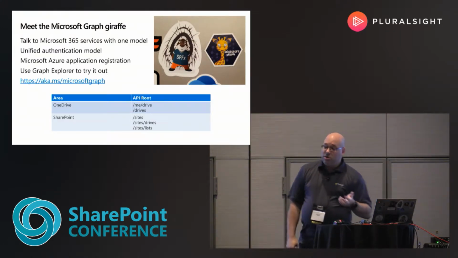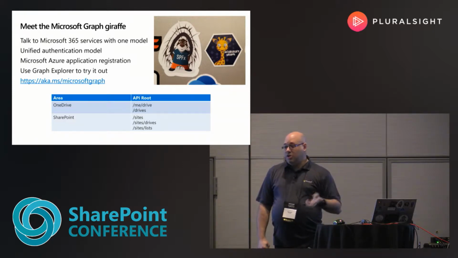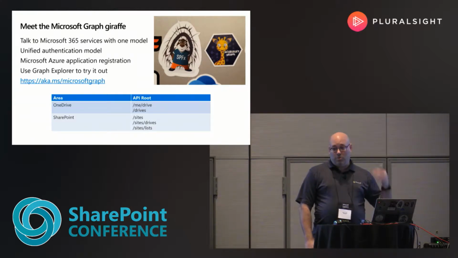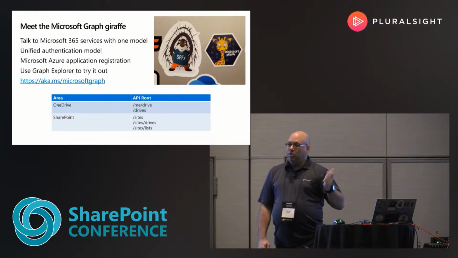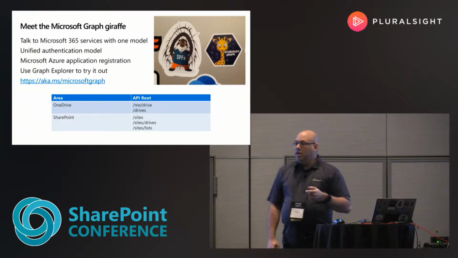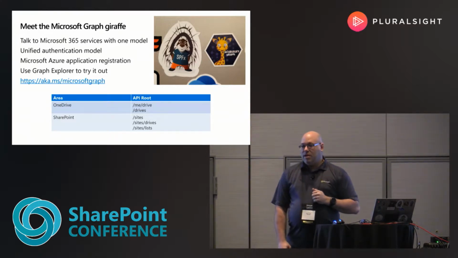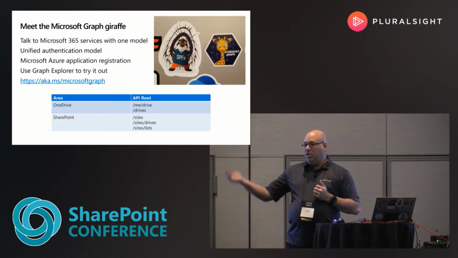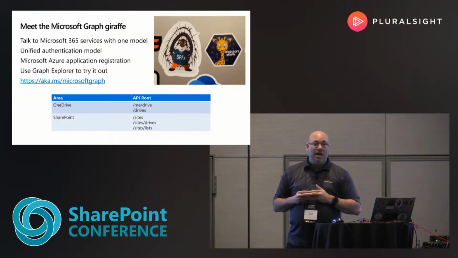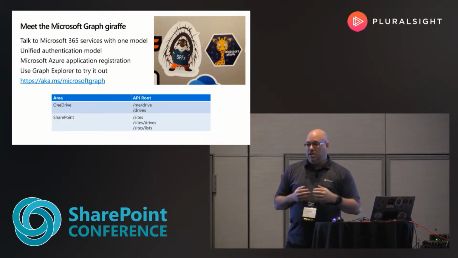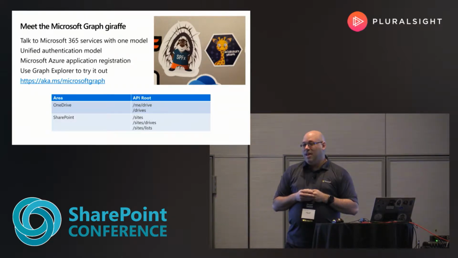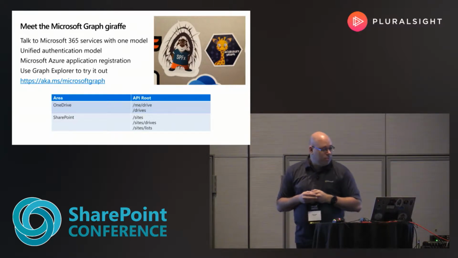Additionally, we leverage Microsoft Azure application registration for apps that talk to Graph. So when you go to portal.azure.com, you can register an application that gives you an app ID that is your unique identifier for your app. You'll always pass that back with the calls you make. It's part of the auth token that comes back. And so that makes identifying your app very easy. It helps with the auth layer. It also helps us with telemetry on the back end. So we're able to kind of see what apps are doing, and when you have an issue and reach out to us, that helps us be able to look up what might be going on.